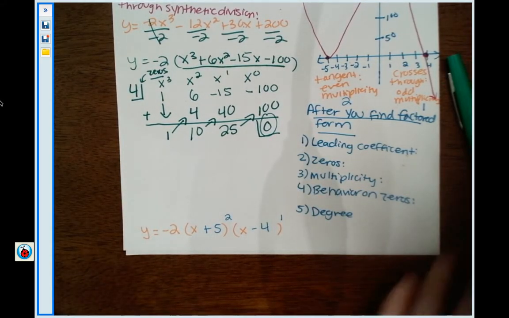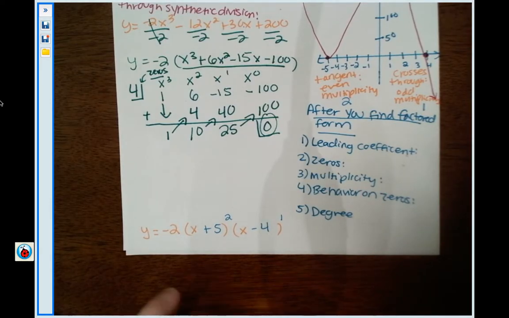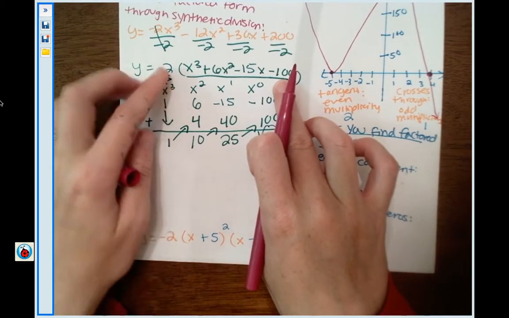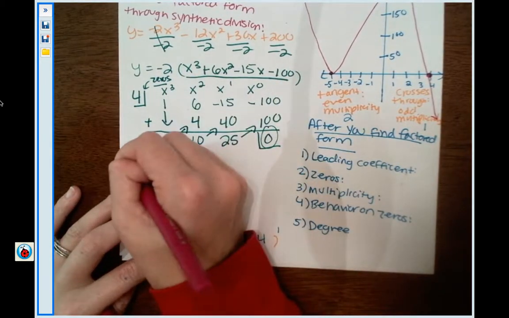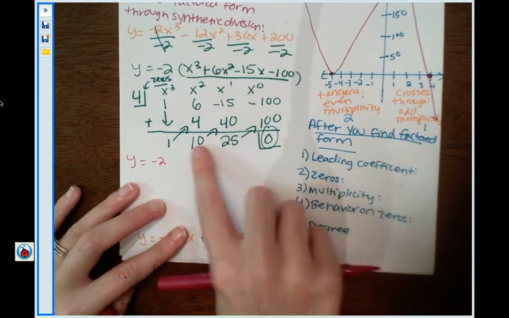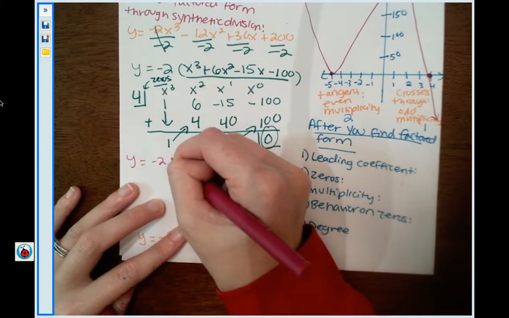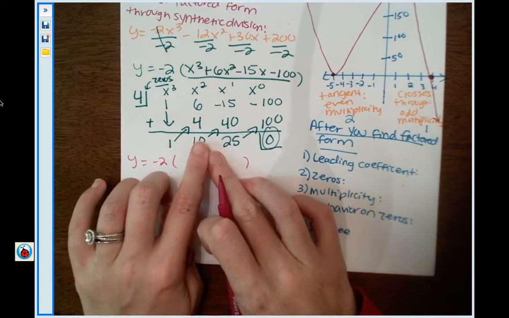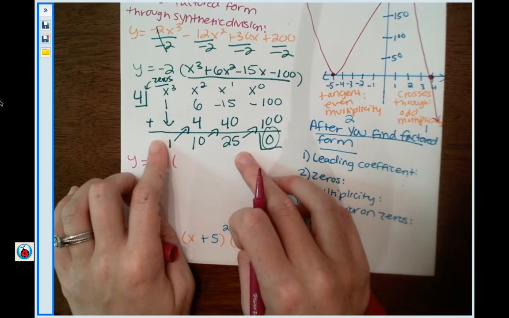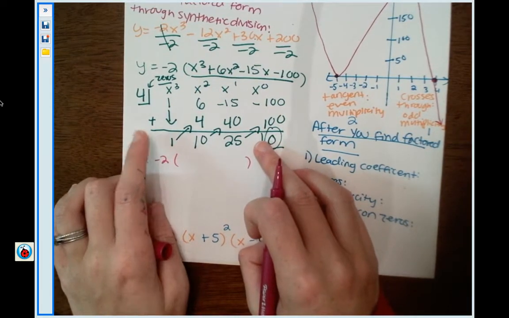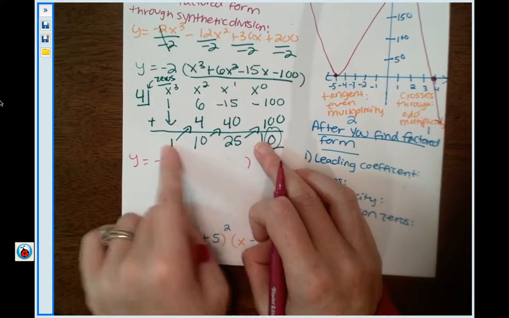Okay, so what I'm going to do, you guys, I'm going to keep reducing this down over and over. Okay, so now I'm going to basically write this again. I'm going to start with my leading coefficient, which is negative 2. But then, instead of writing this, I'm going to write my depressed equation in my parenthesis, or the quotient. Okay, this right here, what we get after we do synthetic division, is called our depressed equation because it's smaller, and I guess it's sad, apparently. Okay, so what's left over, you guys, is our quotient.